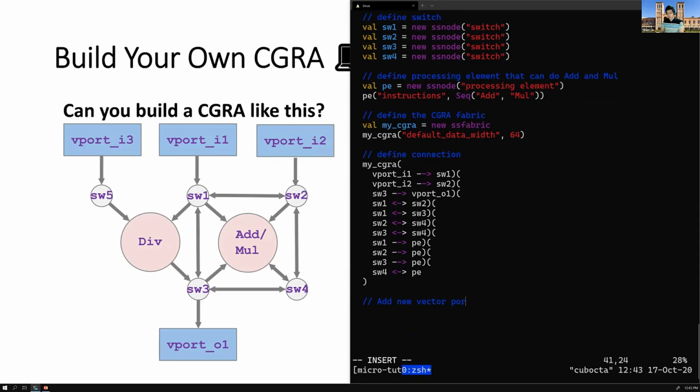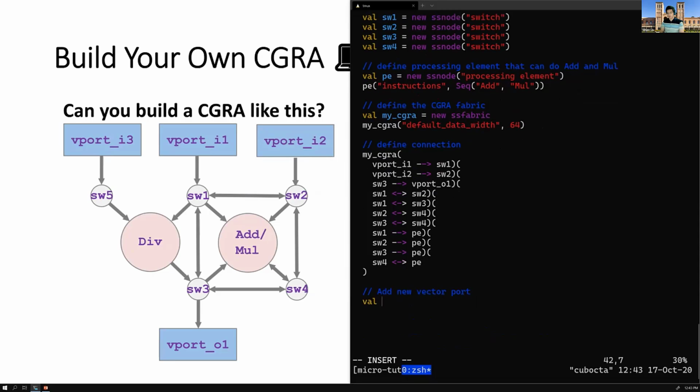All you need to do is decide what will be the name of the vector port. I'm going to use the same naming style. I call it vector port I3, and it needs to be equal to an SS node, and the type of the node needs to be a vector port. That's it. That's how we define the vector port.